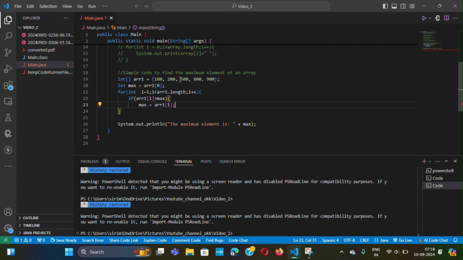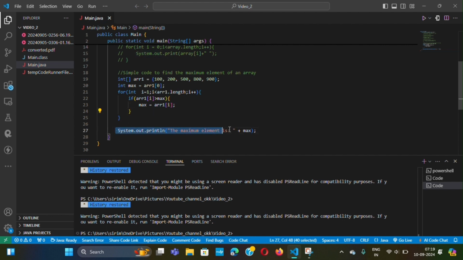This time the value of i is 2. Array of 2 is 500. The 500 is greater than 200, right? Then this condition is true. So the max variable will be updated to 500. Likewise, it will check for 800 and 900 as well. So this is the code to find the max variable.